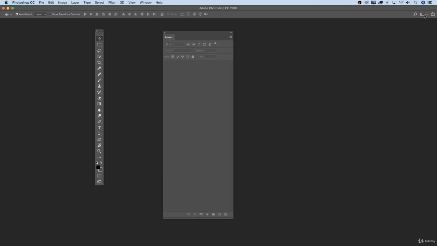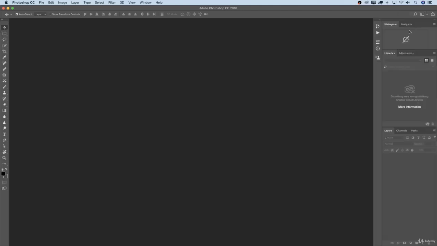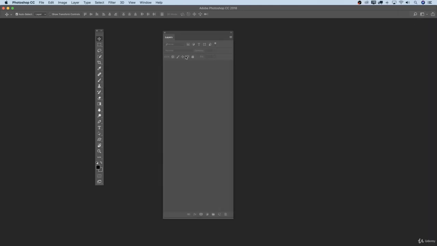Over here, you can also click and just select a pre-made workspace from Photoshop. So if you are a photographer, then Photoshop recommends this workspace. So basically, if you're confused and you're starting out and you're not sure where to go, you can always go over here and select your workspace: Photography, Essentials, whatever. Basically, we have ruined the Essentials at the moment, but you would see your normal essential tools.